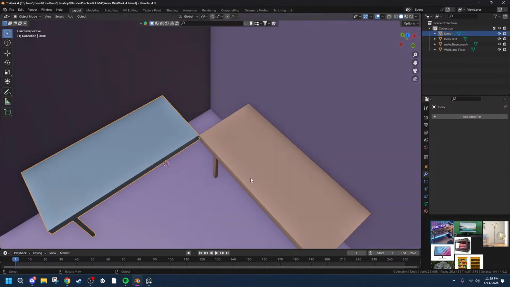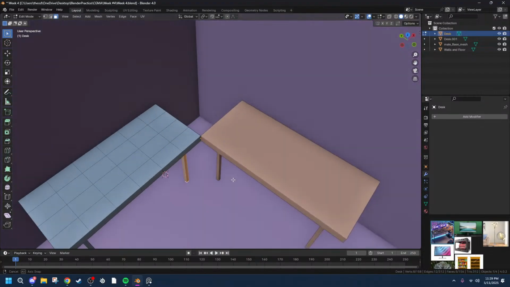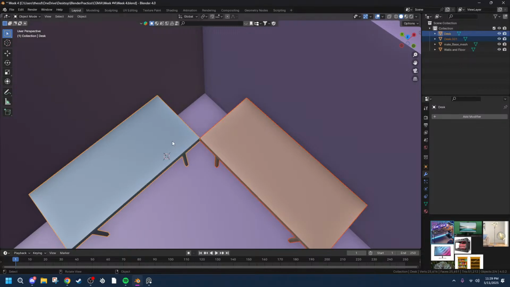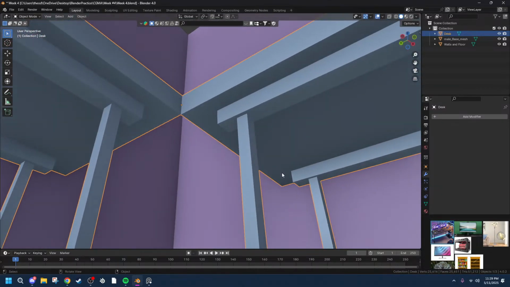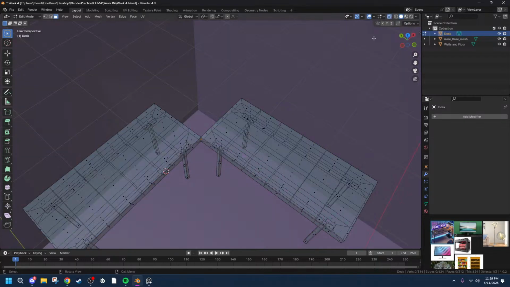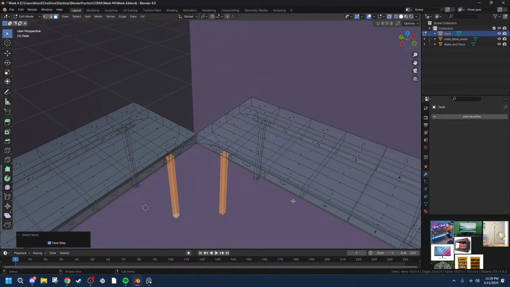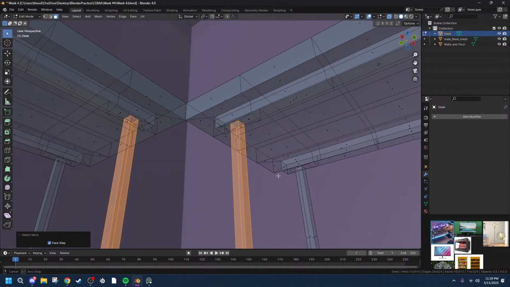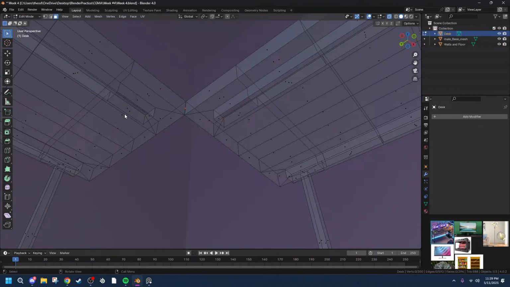But first what we want to do is actually, well, I guess we should have done this before we did this. If we do not tab, if we do this and then we join them, we have our L-shaped desk right here. And now what we can do is tab, swap out, do one of these, grab these two, and then what we're going to do is Shift plus, and then maybe another Shift plus should work. There we go, yep.